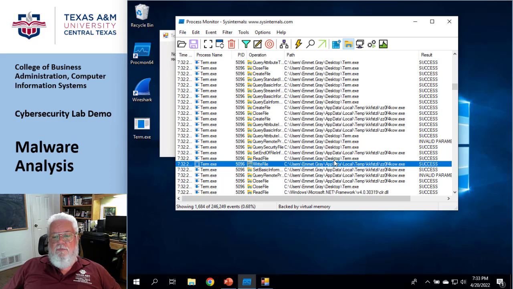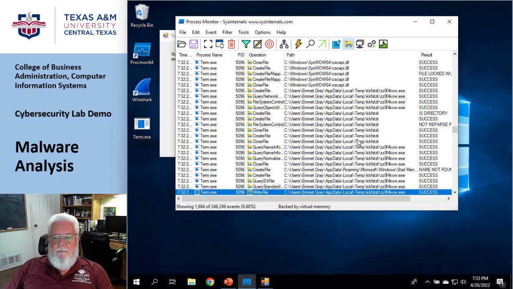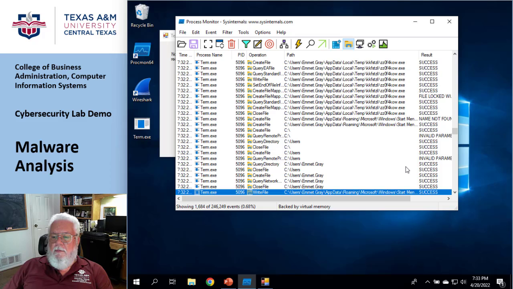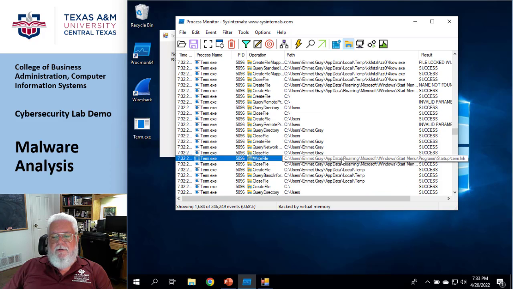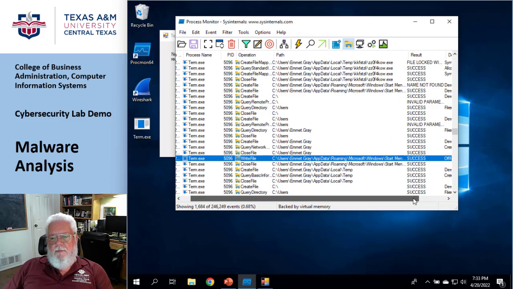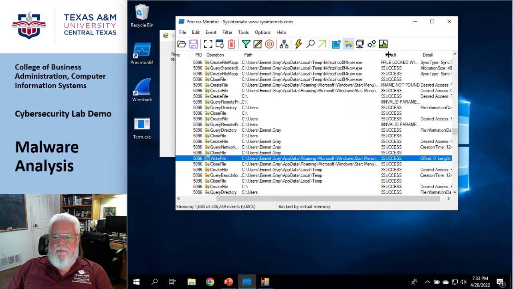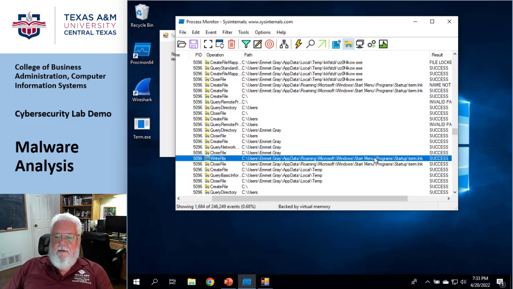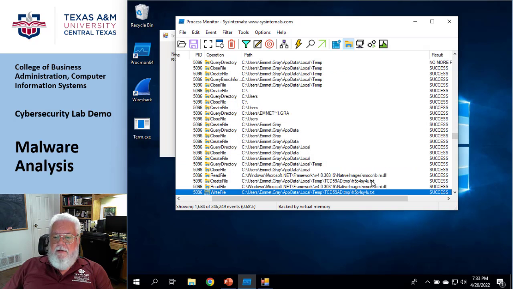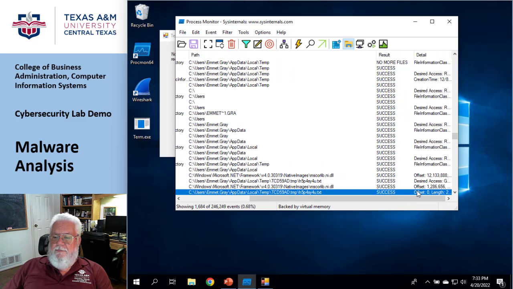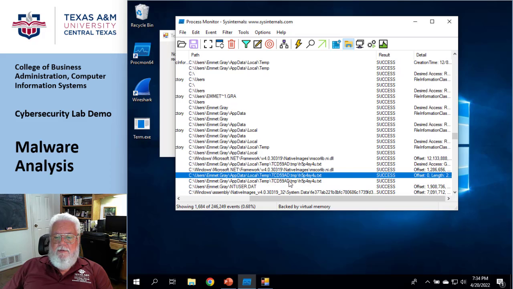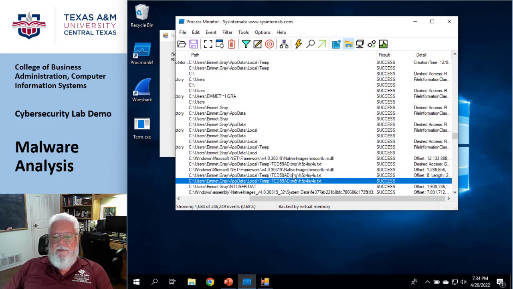So in addition to making a copy of itself, one of the things that it could do is go back in and find this, where it configured itself to start the next time it boots the system up. So I've created a startup link, and then I keep going. And so here it just created a text file, and we can even see what it actually says inside the text file. If we wanted to, we can go in and say, so what is this thing? It created a file. What did it do?